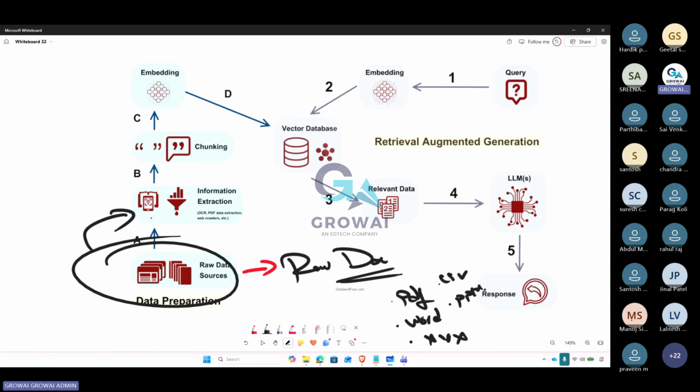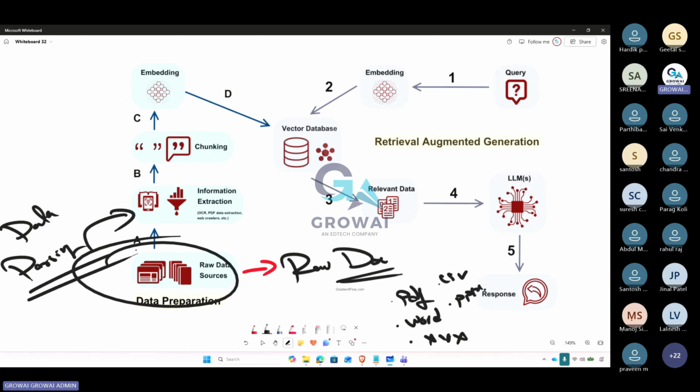The process of converting a raw document into a structured format is called data parsing. Data parsing is when you have data that needs to be converted into a structured format, which can be easily chunked and used later.